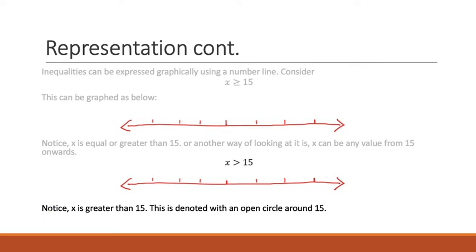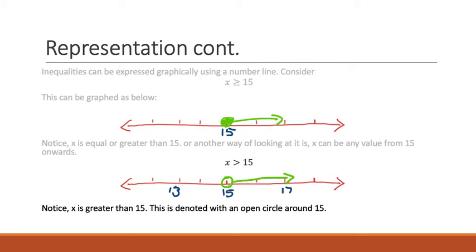Going downwards, x is greater than 15. So I'll quickly redraw this, remarking the number line. Says x is greater than 15. So in the example up here, it says greater than or equal to, where over here it's just greater than. In the case that it's greater than, I'll draw a circle, but in this case, I won't close it up. I'll leave it unshaded. And I'll draw it as before.